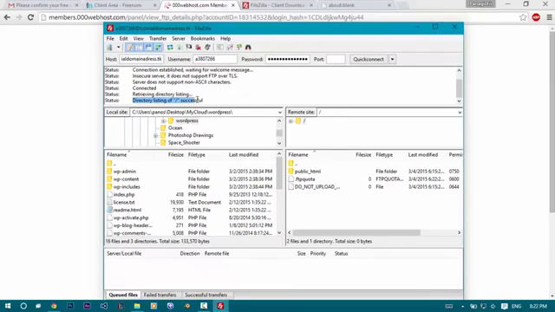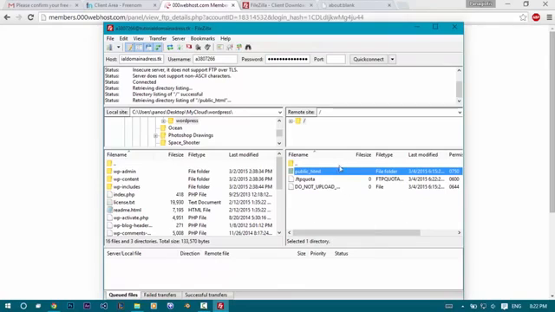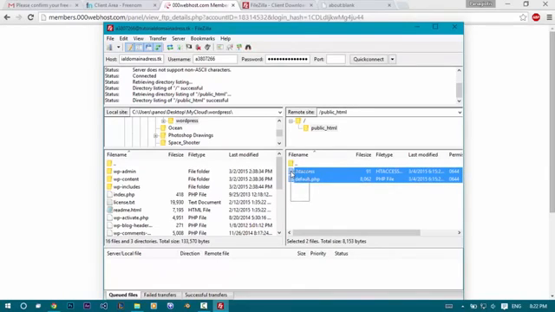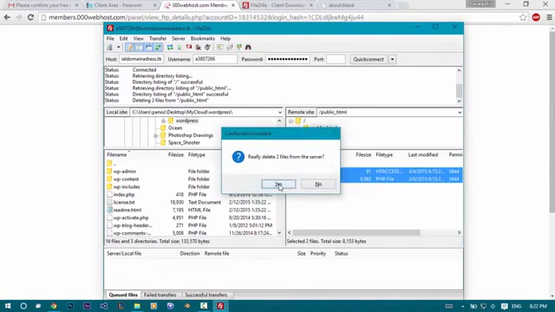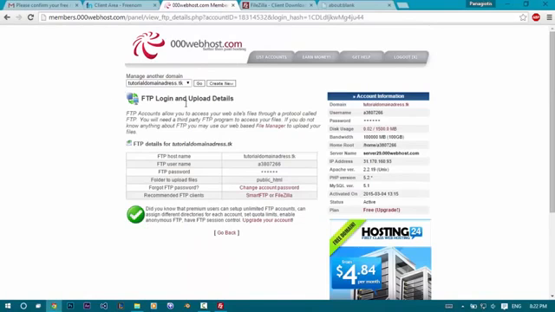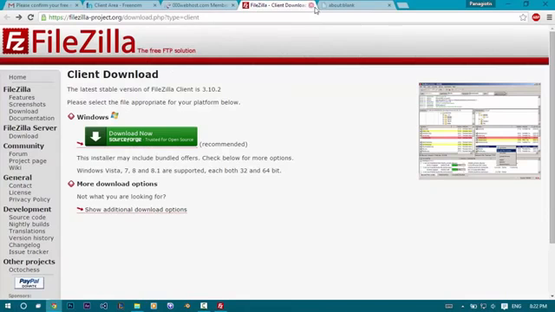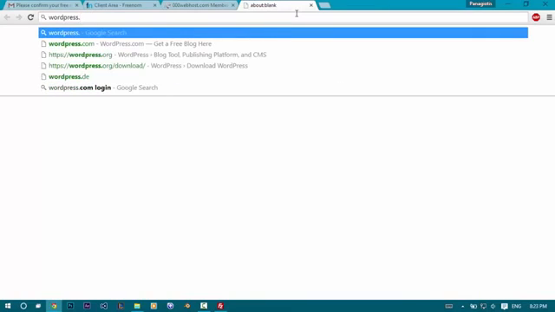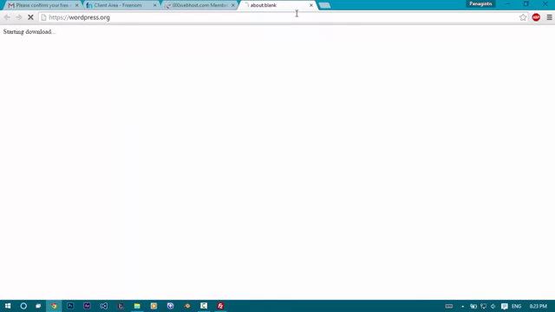So once this is done, it says directory listing successful, and go to public_html because here's where you want to put everything, and keep those in, or actually you can of course delete them. I'm going to delete them, and put in the WordPress one. And how are you going to get this? This is really simple. Just go to wordpress.org. Okay, not .com but .org. Hit enter, and here it goes.